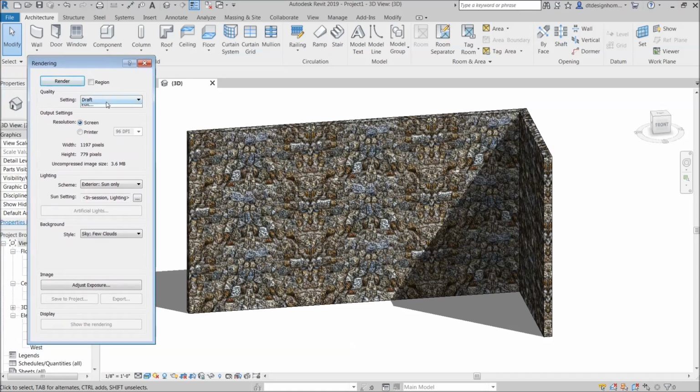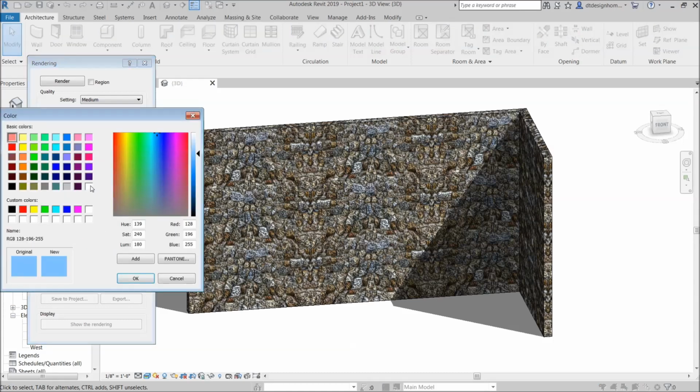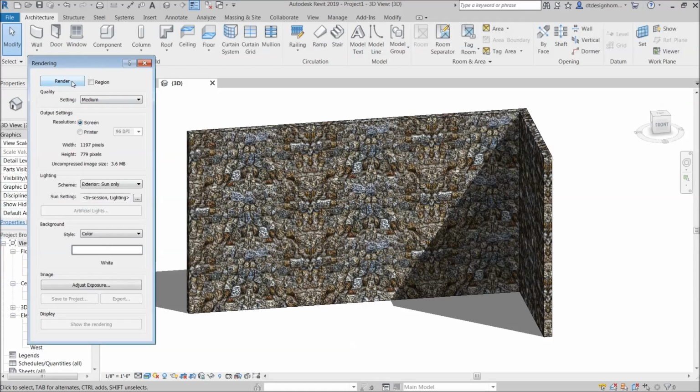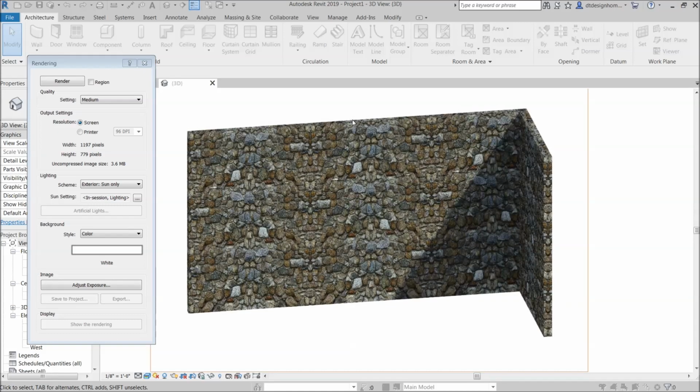everything. So I'm going to render this on medium, and exterior sun, I don't care to render anything other than just a white background, and we'll say render. I test render on medium. My machine renders fairly quickly, so a medium rendering doesn't usually take too long. So there's a completed rendering of our image. That's actually pretty good. That's actually not too bad.